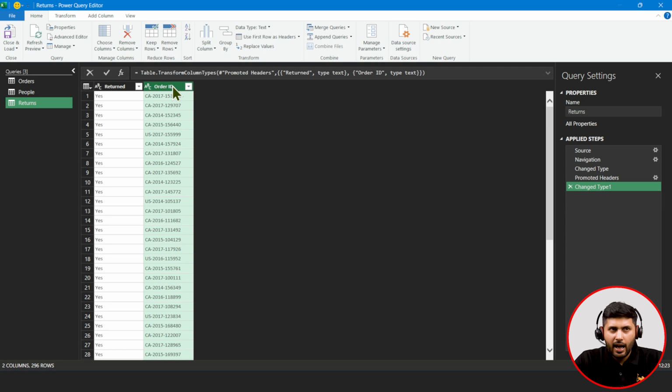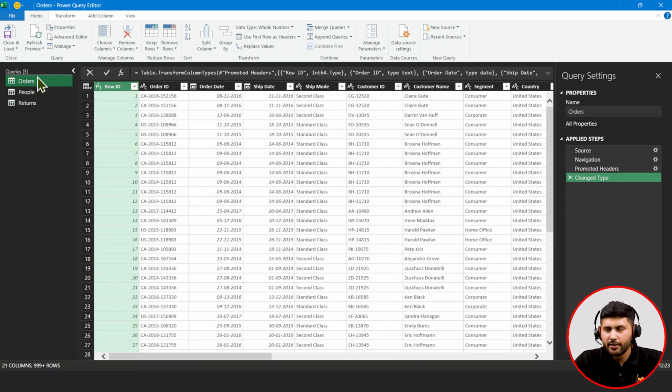Okay, if I say a basic principle, only an order placed can be returned. Can you return an order that was never placed? No, you cannot do that. So over here also, we have all the order IDs, right? In the orders table, we have all the details regarding the orders: when that order was placed, the name of the customer, the product detail, everything was mentioned at the time of placing the order.